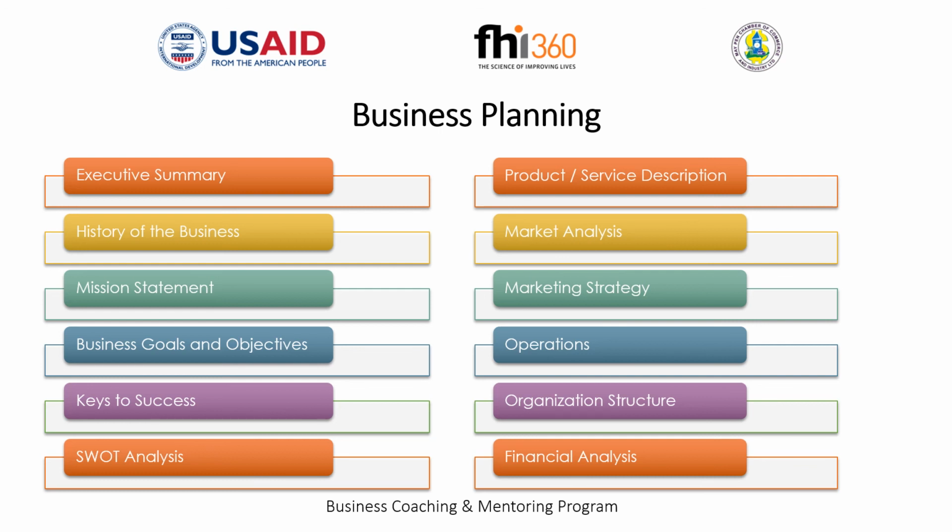Keys to success speak to some of the key things that are going to help you have business success. What are some of these key things that will help you to recognize that your business is successful? A key to success, for example, could be excellent customer service, on-time delivery, honesty. Those are some examples of keys to success.